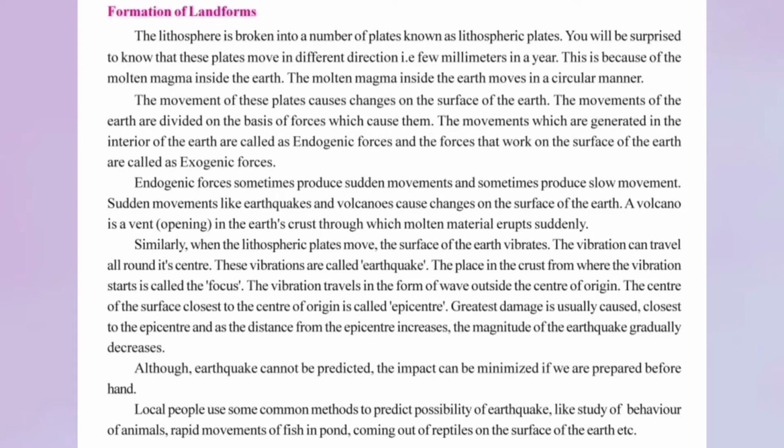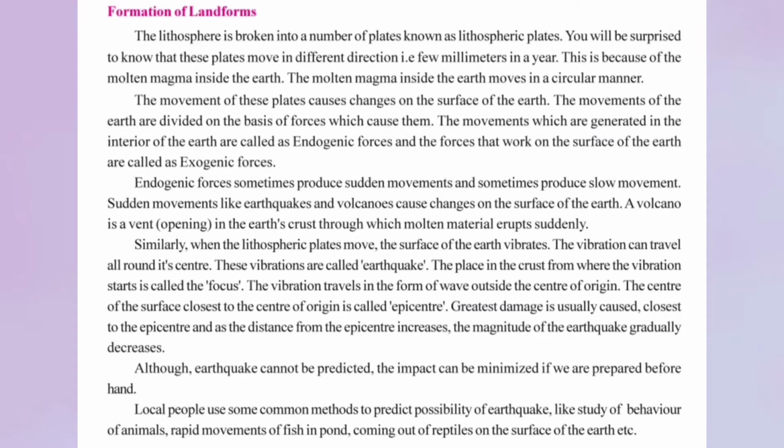The place in the crust where the movement starts is called the focus, and the place on the surface above the focus is called the epicenter. Vibrations travel outwards from the epicenter as waves. Greatest damage is usually closest to the epicenter, and the strength of the earthquake decreases away from the center. An earthquake is measured with a machine called a seismograph.